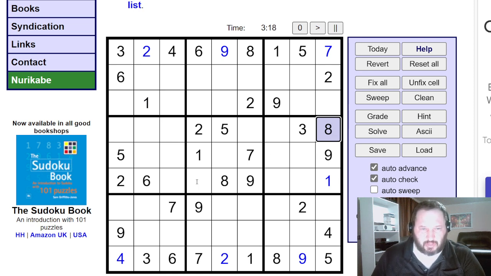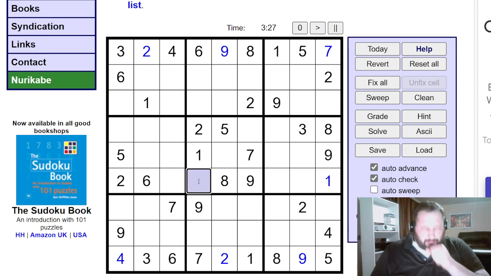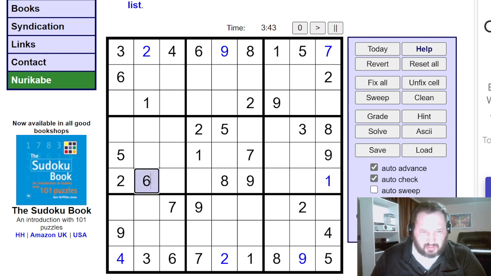Let's look at the center block. There's only 3 spots left. 1, 2. I need a 3. Well, it can't be across the top, so it's got to be one of these two. Okay, I need a 4. I don't have any 4 above, below, left, or right. 5, and then I need a 6. Well, I can't have a 6 here because of this one or this one. So we have a 3 that's got to be down here, a 6 that's got to be up here, and a 4 that can be anywhere.